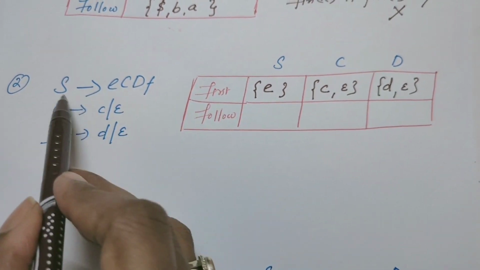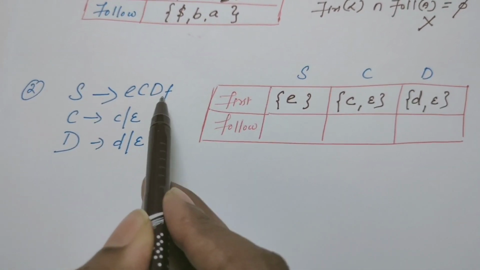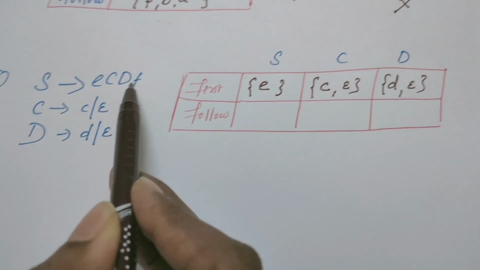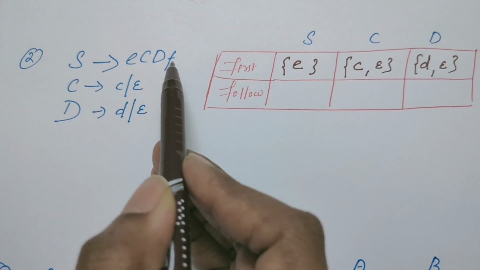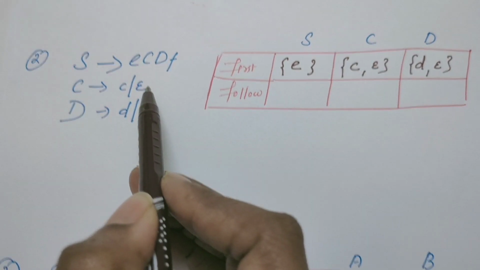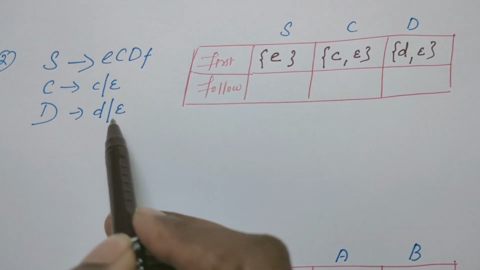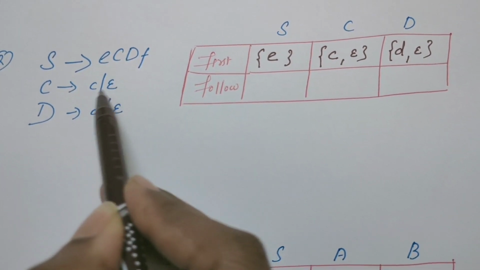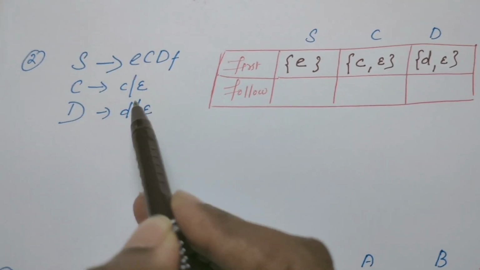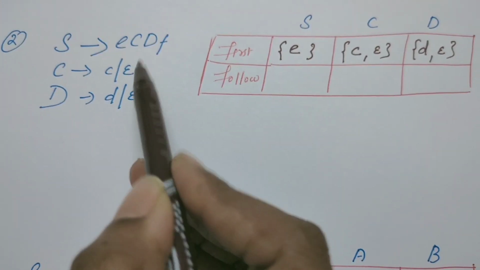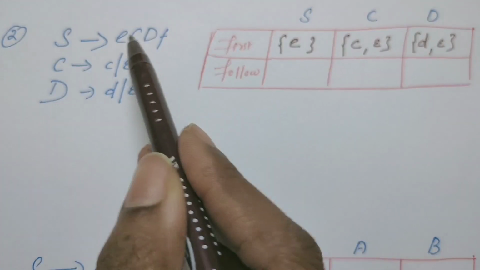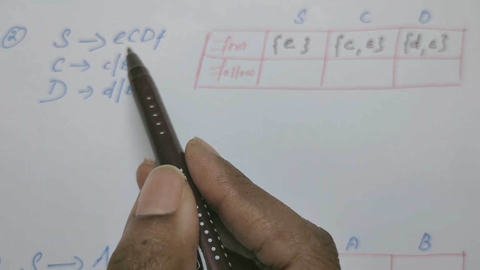First rule, S derives, only one rule is there on the right hand side, so there is no need to check the condition 1 here. Now let us check the condition 1 for the second and the third rule. For the second and the third rule, when you check the first symbol, both are different. So the first condition is true for this grammar. Now let us check the second condition.